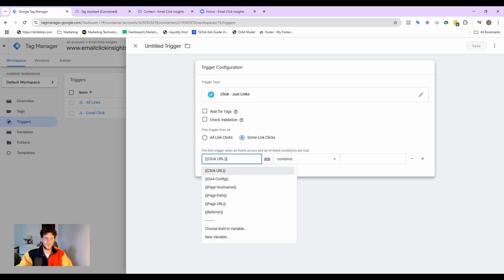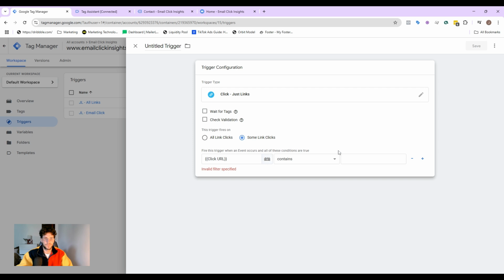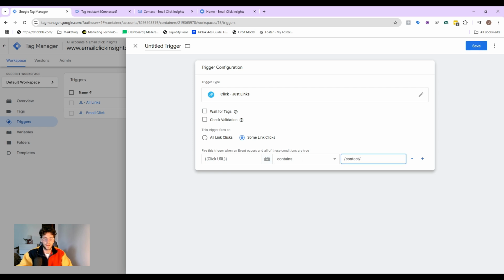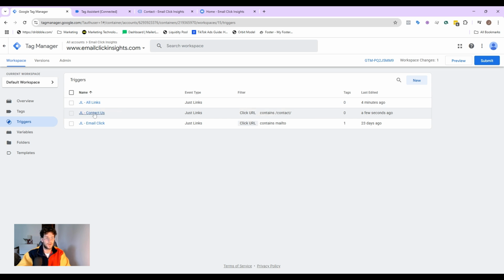And if this click URL doesn't show up for you, just find it in your variables and choose it from here under the built-in variables. And then we'll do contains, and then I'll just put that page path. And this we'll name just links, contact us. And so now this is essentially going to fire whenever somebody clicks on a link that has that contact page path to it.